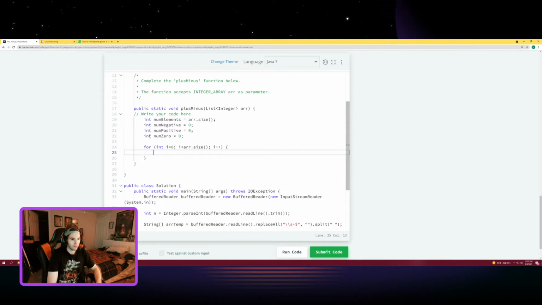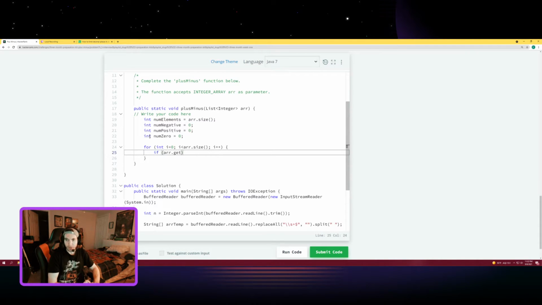Alright, so now that we've got our loop set up, let's do an if statement. We just need to check, as it's iterating through the loop, whether the element is positive, negative, or 0. So let's check to see if it's negative first. We need the first element in the array, so we're going to do array dot get.